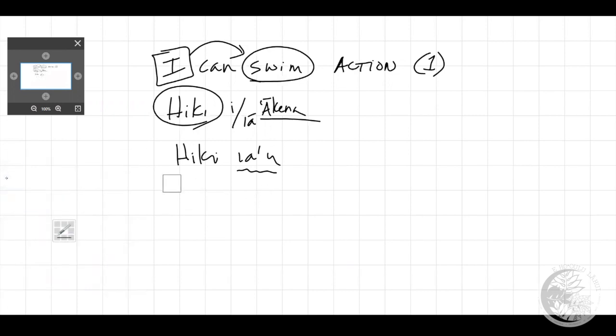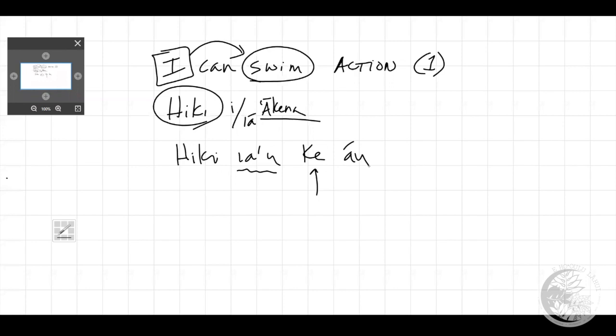Now, the verb, the action, of course, to swim, follows the use of this word ke. Now, the word ke again is the kuʻa, if and when, whenever. It has a kind of sense of sometimes. Hiki iaʻu, and then of course the word for swim is the word au. So to express the idea of I can swim, hiki iaʻu ke au: a possibility to me whenever I swim, or I can swim.